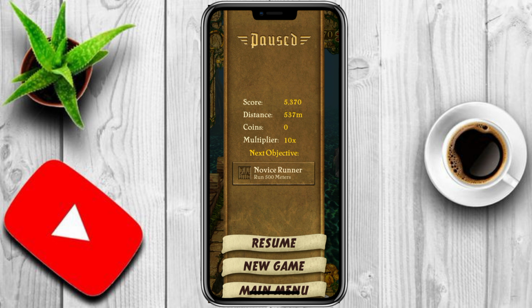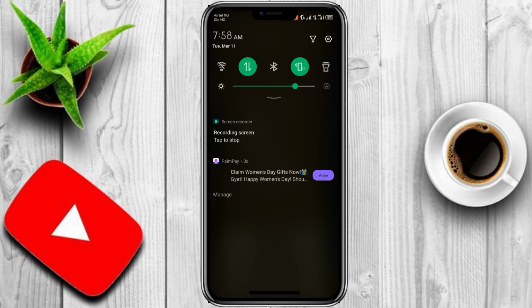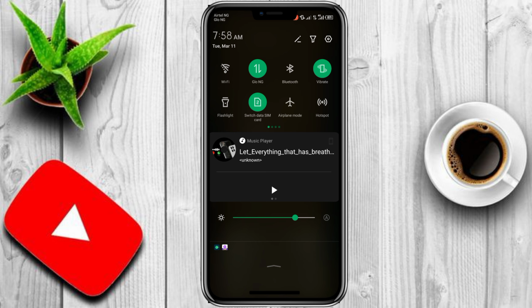If you're unsure whether game mode is on, just swipe down from the top right corner. At the very top, it will say something like Temple Run Game Mode. Tapping on it will confirm that game mode is enabled. By default, it's always on, but you can tap to turn it off anytime.